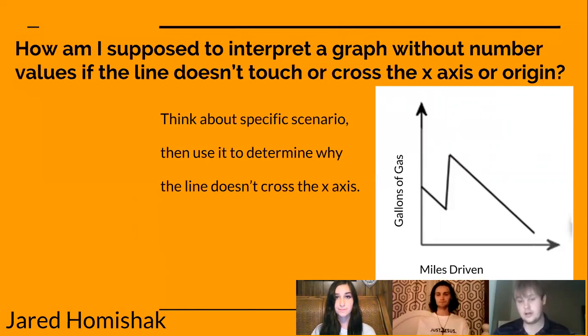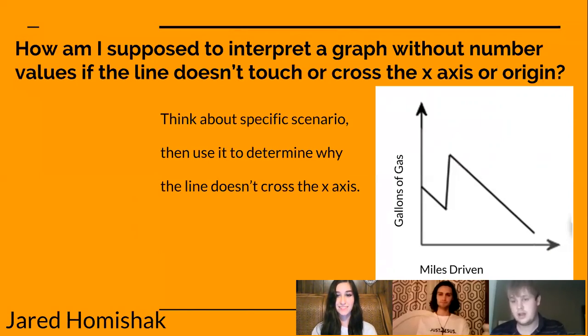And based on our graph here, if we have our gas as the y value, then naturally we're not going to want that to cross over below the x-axis because that means we're out of gas. Not a good scenario. So just once again, think about the scenarios, and once you realize that there's a logical explanation for it, you won't really have to worry about this.